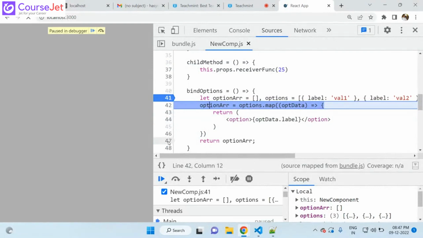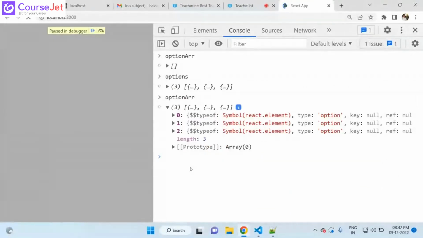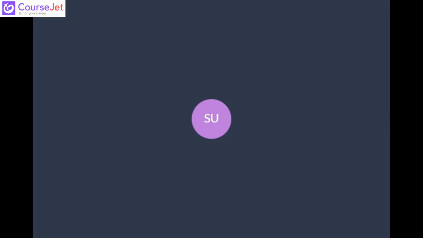Then play this, play this. Yeah. So now the map has been executed successfully. Now come and check what is available in the option array. It is nothing but an array of 3 HTML element options. Okay, this is nothing but an array of options. So it is returning an array of options which will get bound here.